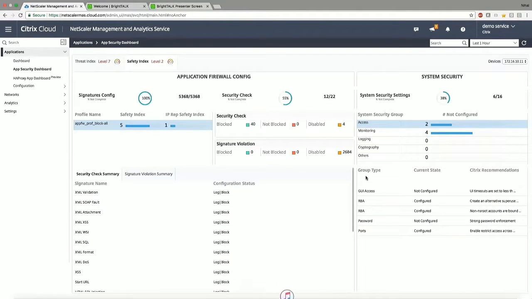So we can run checks on the configuration and say, hey, you're missing the following configuration that needs to be corrected so that you can make the NetScaler robust and protect your applications. And therefore, this security dashboard will provide a lower number for the security index. So the security index is impacted by attacks on one end and configuration on the other end to mitigate the attacks. So that's basically the point here.